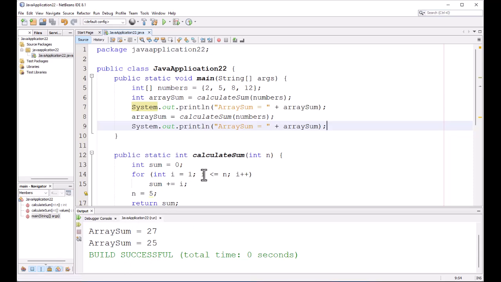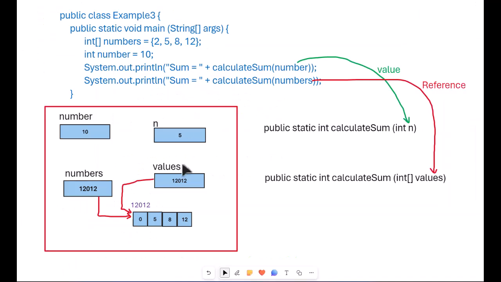Alright, the code that I wrote is not that important. You just need to be careful that with what I have over here on the board, with reference parameters, let me return this back to 10, and let me return this back to 2. When you send an array, it takes a reference. Be careful with reference parameters. When you send the value of a variable, it will take the value. So this is just a copy of the value that you have.